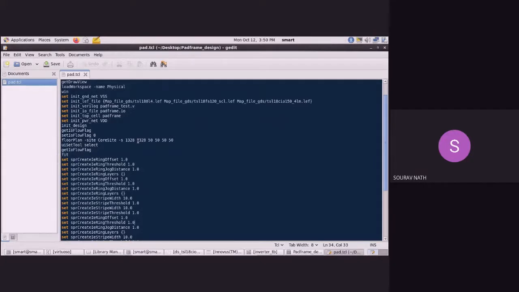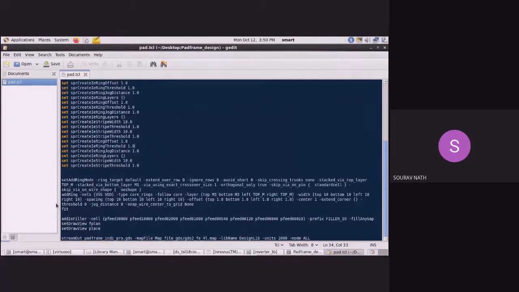by 2 mm up to sealing. This is up to sealing. There should be 2 mm by 2 mm. So I have made my core 1328 micron by 1328 micron, with core and IO spacing of 50 micron. Top, bottom, left, right, I have given 4 values.